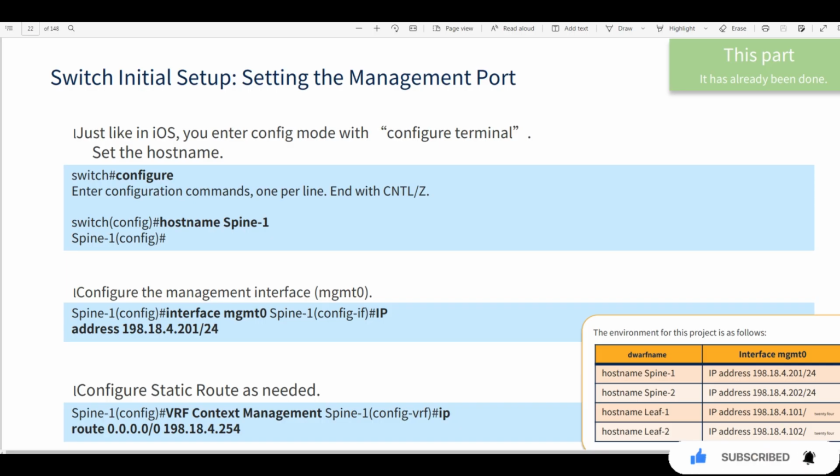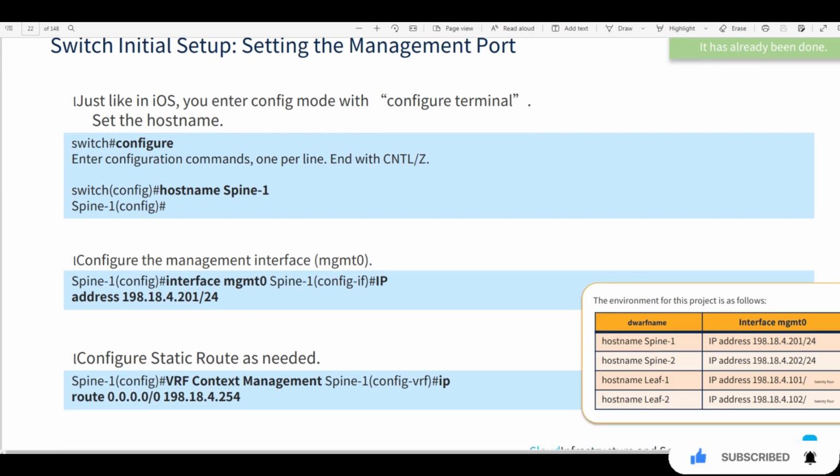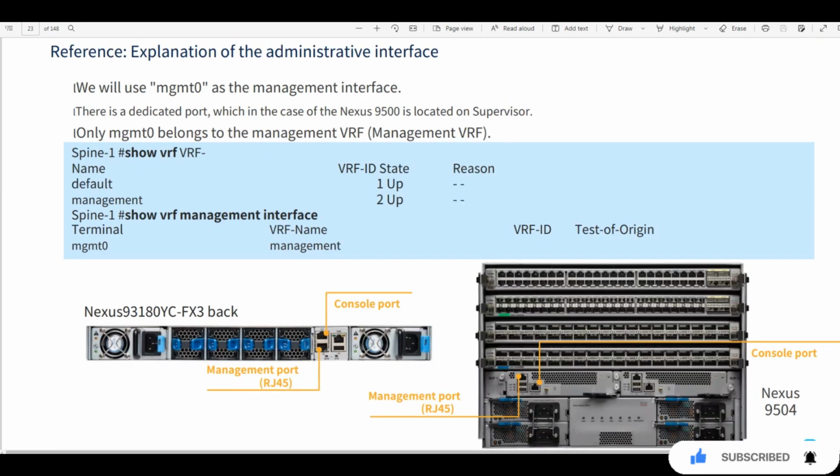Now, why is the management zero port special? Unlike data interfaces, management zero is tied directly to the management VRF and exists physically on the supervisor or chassis. This design allows out-of-band, OOB, management that is isolated from the data plane.